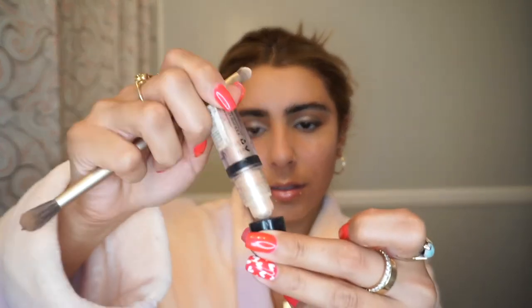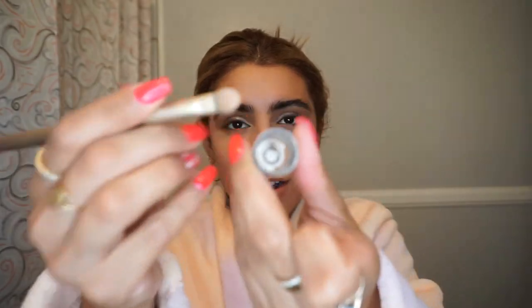What you can also do with this, you can put it on the back of your hand. I'm not gonna do that because then it's gonna get everywhere and I don't want it to get everywhere. Or you can put it in the cap. You see all that shimmer? It's in there. I don't know if you guys can see it. These are really nice too for when you don't have a lot of time to do your makeup. Just put a solid color down all over your lid, and then just put this over it and it looks like you took some time when you did it.